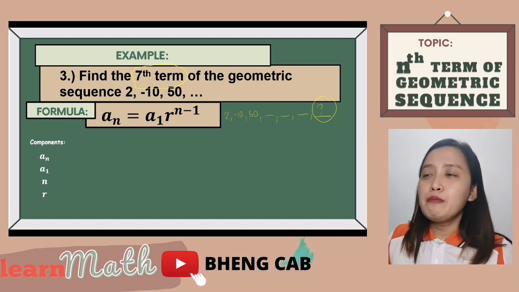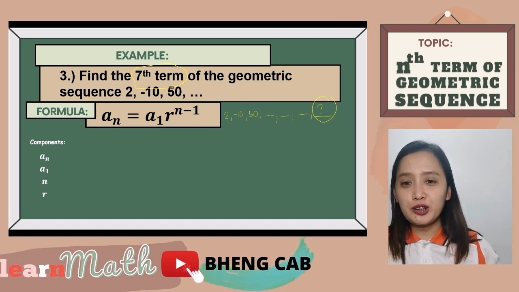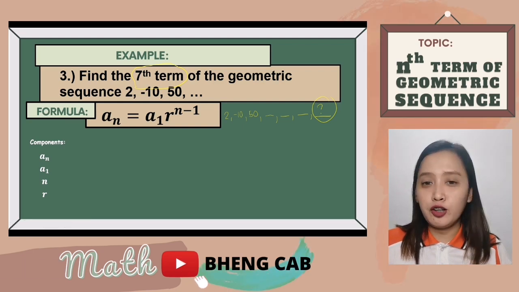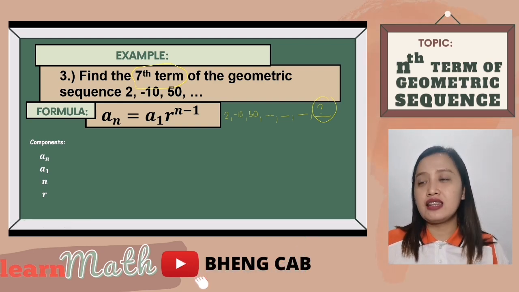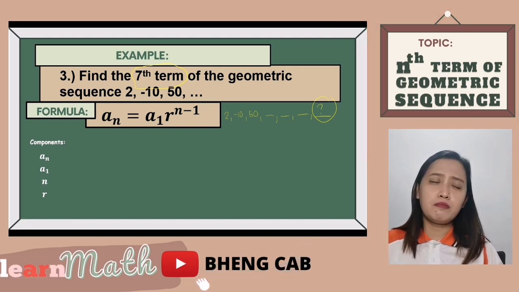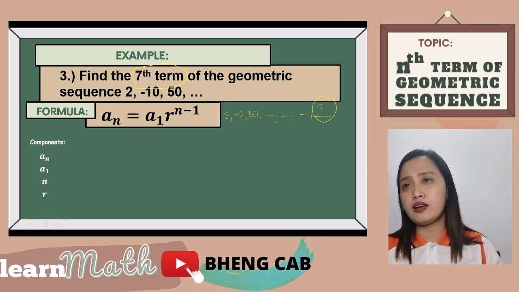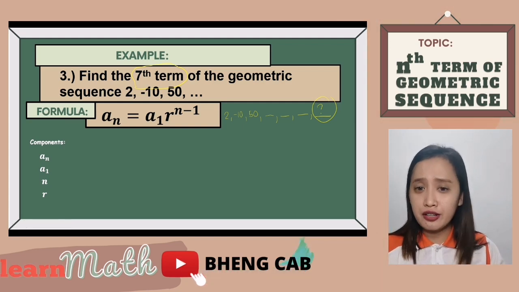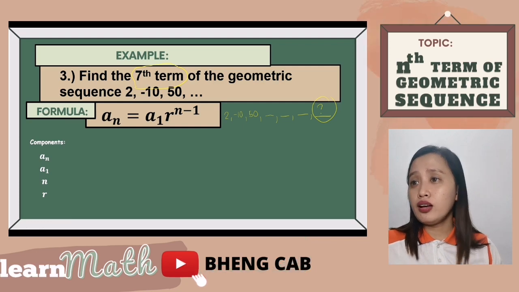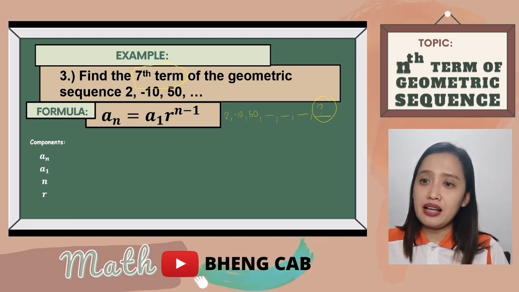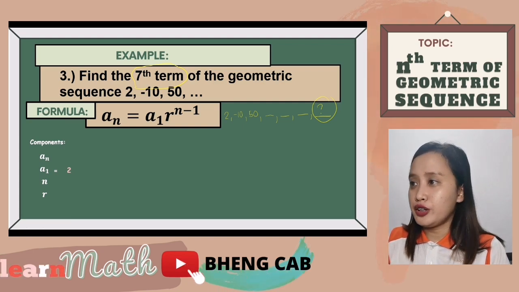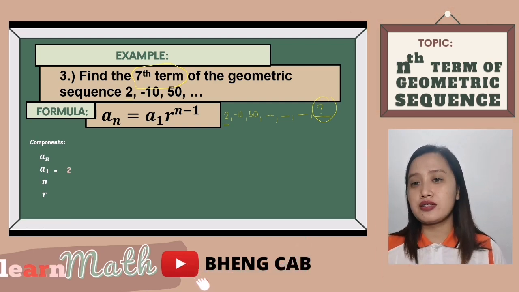So, ano ba yung medyo pinagkaiba ng third example dun sa first two? As you can see, there is an involved negative sign in the sequence. So, ganun pa rin. Katulad ng kung paano natin pre-process yung ating unang dalawang examples, ganun lang din yung gagawin natin para sa ating third example. Okay, so pinakamadaling hanapin ay ang ating first term, which is 2. Ito na yun, unang term sa ating sequence.